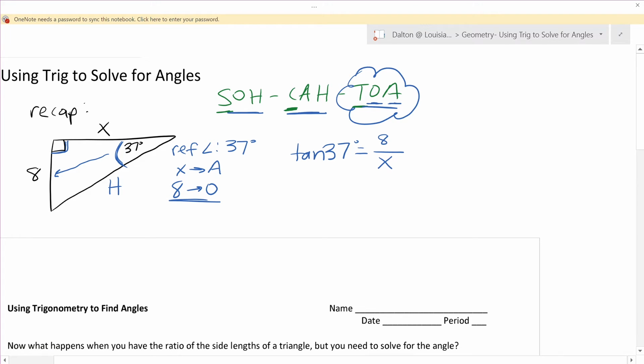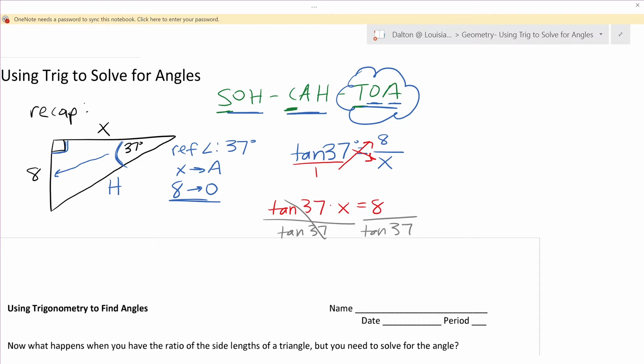Once you set up the equation, the goal is to solve the equation or get x by itself. So typically we've been putting the left side over 1 and we cross multiply. So when we cross multiply that way, that's going to be the tangent of 37 times x. When we cross multiply the other way, we get 1 times 8, which is 8. Now, x is still not by itself, so we've got some more work to do. Right now, it's being multiplied by the tangent of 37, so we need to go ahead and divide both sides by the tangent of 37. So if we were to write x as an expression, it would be x equals 8 over the tangent of 37.